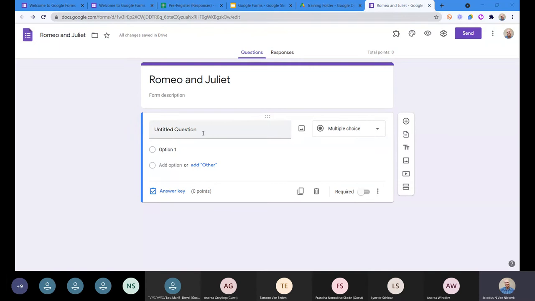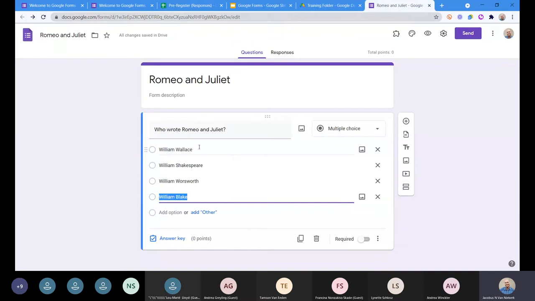Who wrote Romeo and Juliet? Here's the first question. And now I've got four options. This is in a Google Doc. Please note, when you're copying information, because this is something we didn't touch on with a survey. When you're going to copy information, when you copy it from an Excel sheet or a Google sheet, each cell will be regarded as a new row. In Word, it works the same. Word or Docs, it works the same. Each new paragraph, so in other words, if there's an enter between the two, it treats it as a new row. So I've just selected four rows.